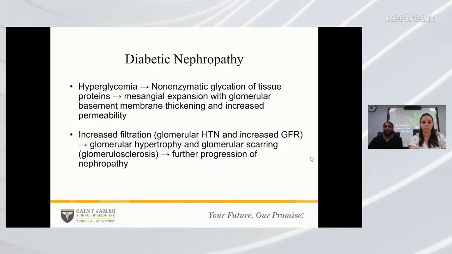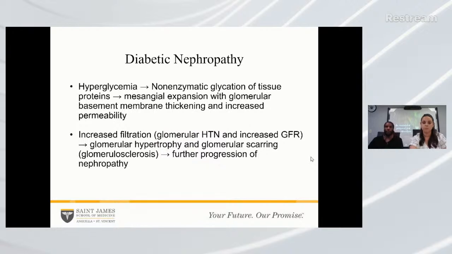All of that glucose can lead to non-enzymatic glycation of the tissue proteins. Specifically in the kidney, it'll expand the mesangium, and then it'll lead to thickening of the basement membrane. The membrane is designed very specifically to only let very small molecules, specifically electrolytes like sodium, chloride, things like that, into the actual proximal convoluted tubule, etc., in your nephron. So if that thickens, those openings get a little bit bigger, and that allows things like proteins to spill through.